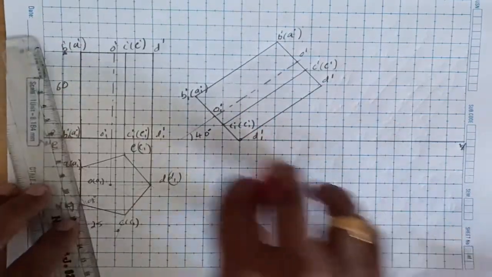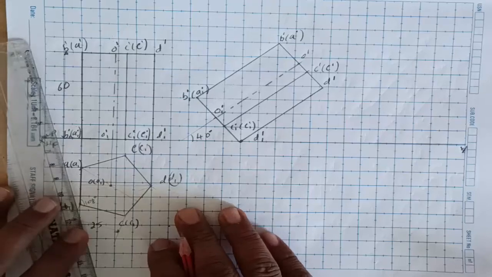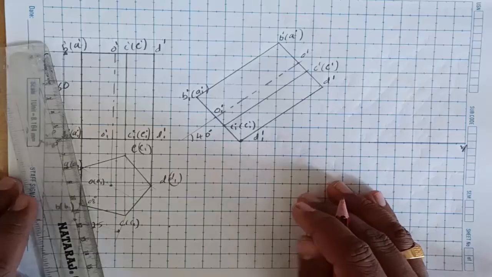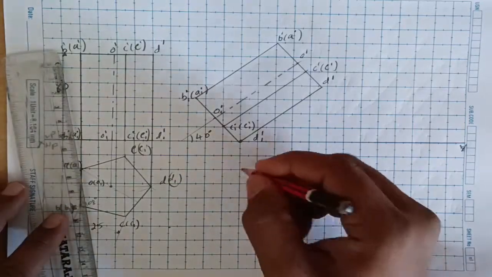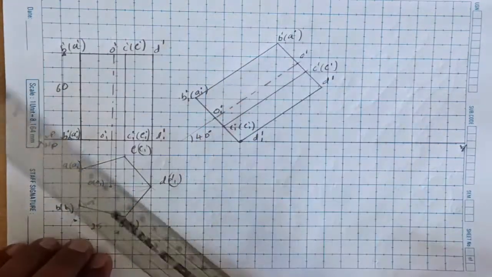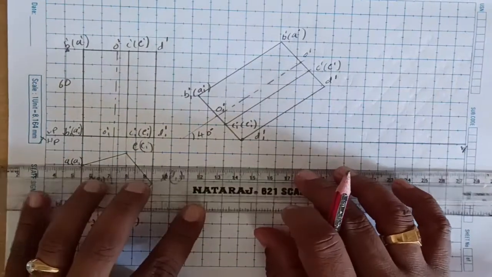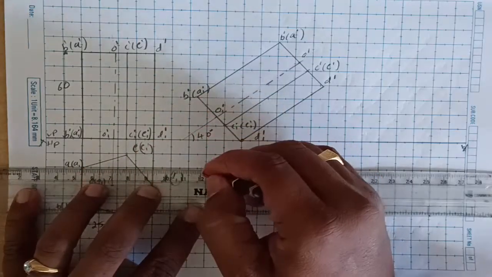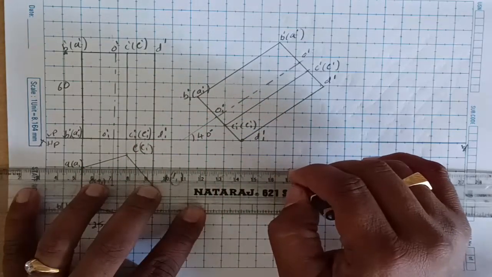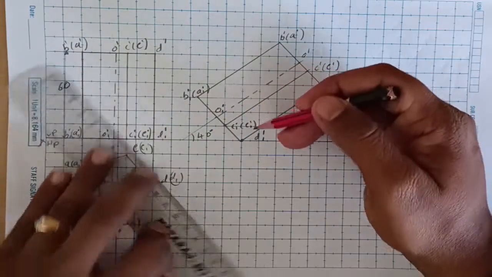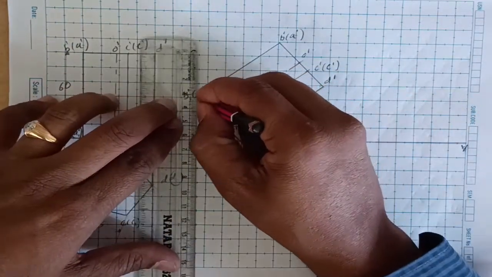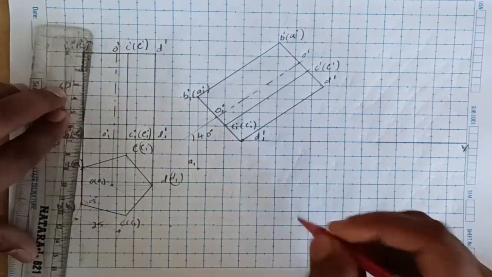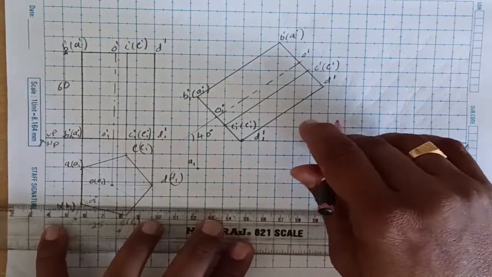And now to get the top view, join one by one, top face and bottom face, both we need to identify all the 5 points, and then we will join the visible and hidden edges. You can start from the A dash here. So A1 dash and A dash, A1 is here, A1 dash is here. You can draw the line, horizontal line, and then from the top you draw vertical line, and this point is A1.